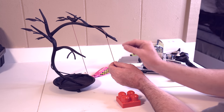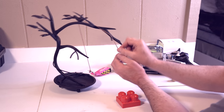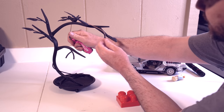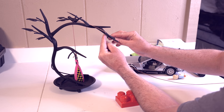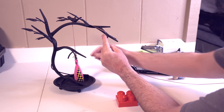Now, it is very important not to have any knots in your twine because it will get caught and be very hard to pull out. It'll get caught in any kind of branch and hang here, and you will have a big problem, okay? It is very important not to have knots in your twine.